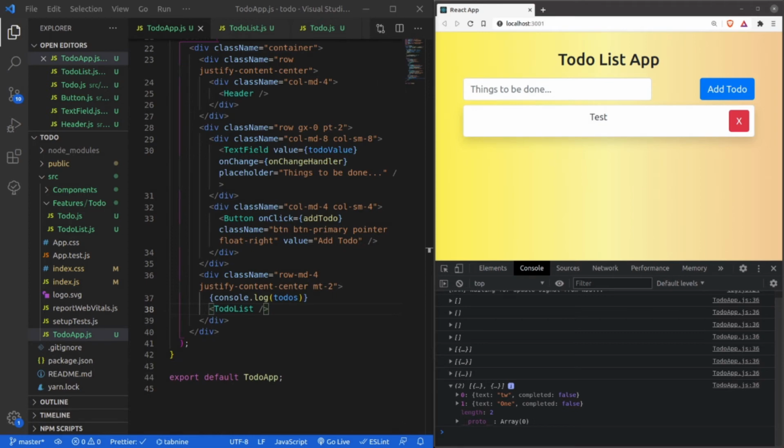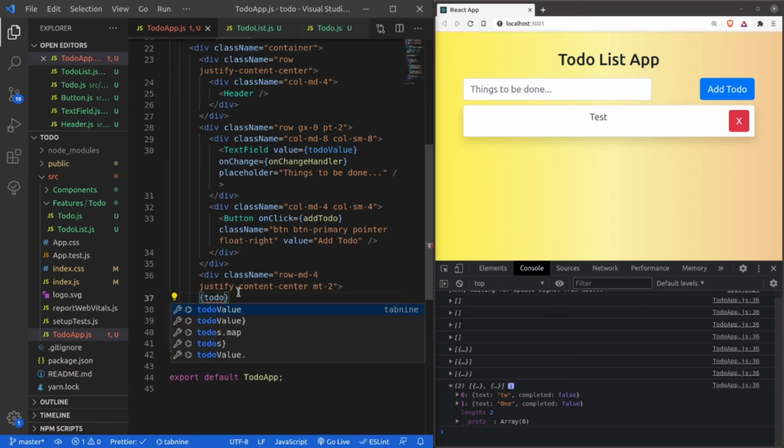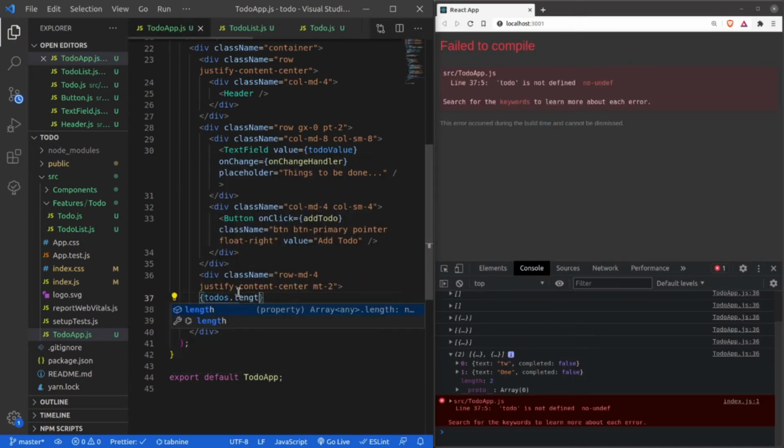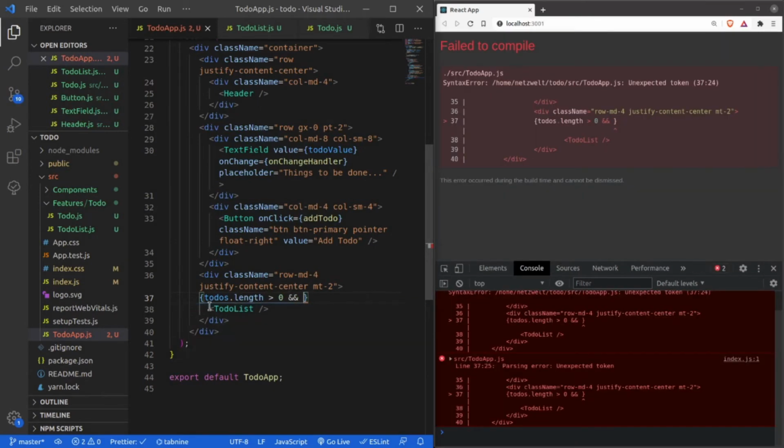Now let's use these todos to build the actual UI. Let me remove this, and first of all, we are going to show the to-do list component only if there are to-do items, right? So todos.length is greater than 0, and only then you show the to-do list.